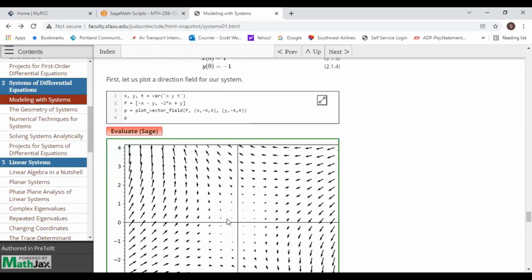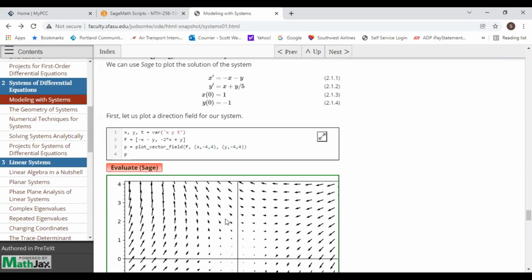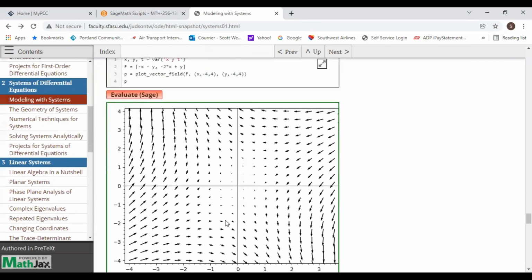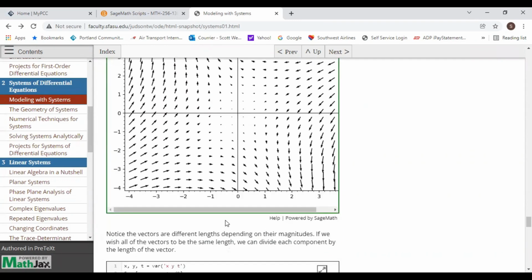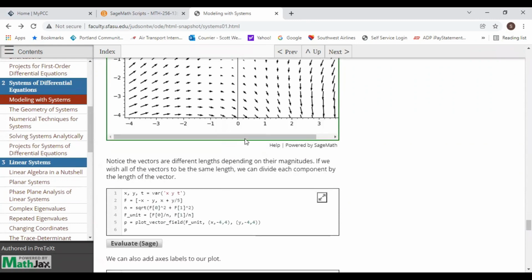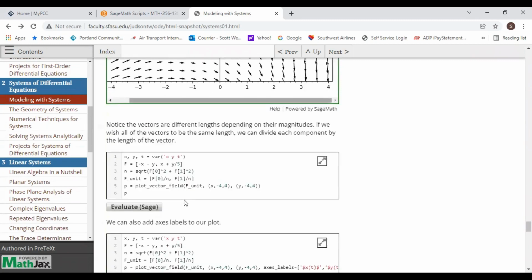The first script here gives you a direction field where the length of each vector is untampered with. It just fits its magnitude. That is not usually the way we look at our direction fields.